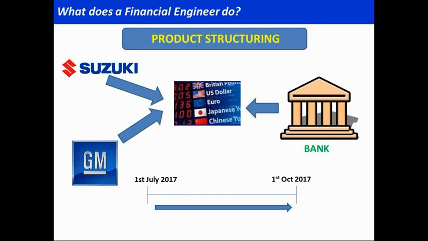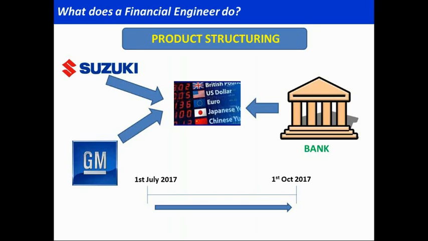So similar kind of requirements may come in terms of interest rates. Some company might be needing a loan, not today but later on, but the interest rates are now low, so it wants to lock in the interest rates now by entering into a contract with the bank. So these kind of contracts are known as financial products, which are sold by banks to corporates.